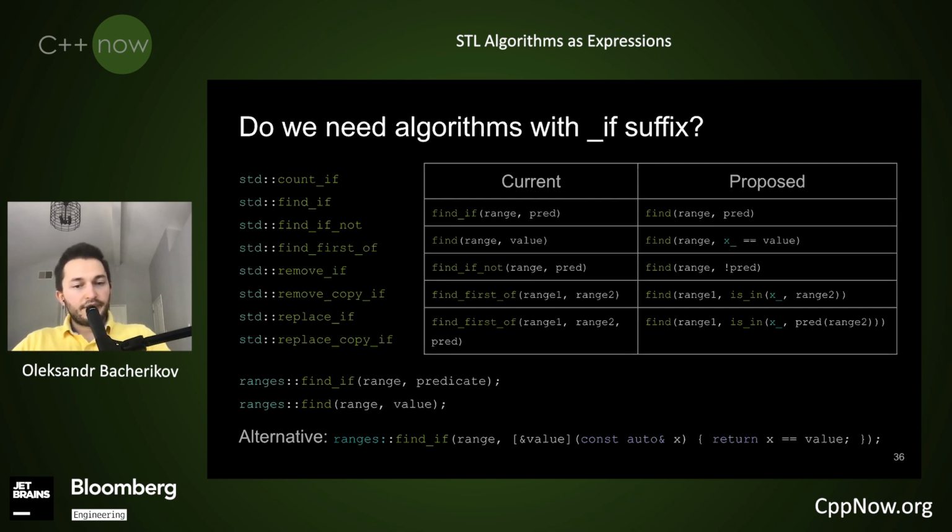And there's also this quite interesting function called find_first_of, which is likely not very obvious in what it does, but it actually takes two ranges and searches for the first occurrence of some element of the second range in the first one. And I think the current notation isn't really expressive, and we could introduce another function called isIn, which checks if an element is in the range. And we could pass it to our new universal find. And there is a find_first_of with an additional predicate. And well, we could just apply this predicate to the range, creating an expression.